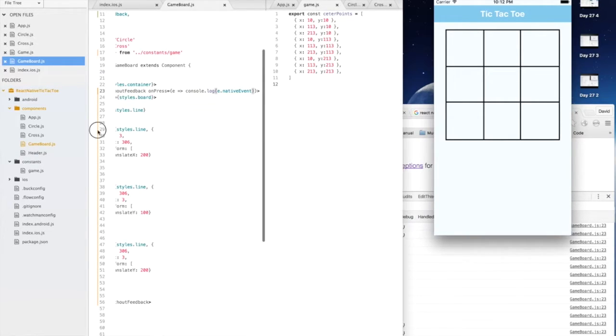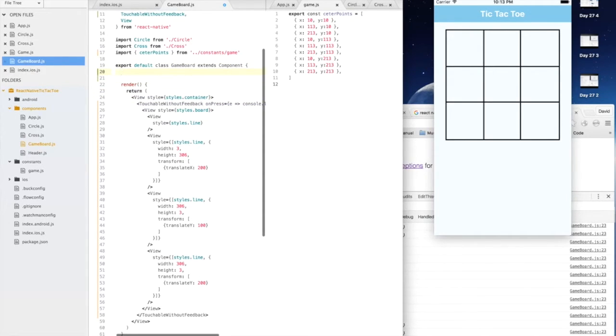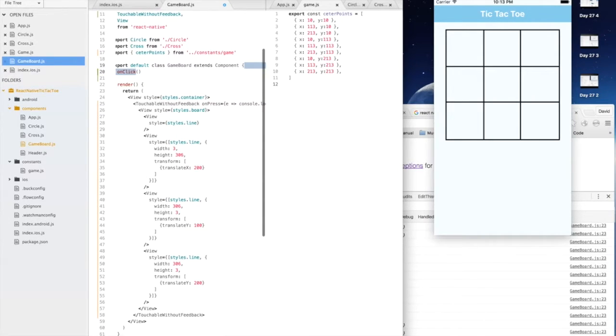That's what I need. So let me create a new component, just call it onClick. No. What should I say?